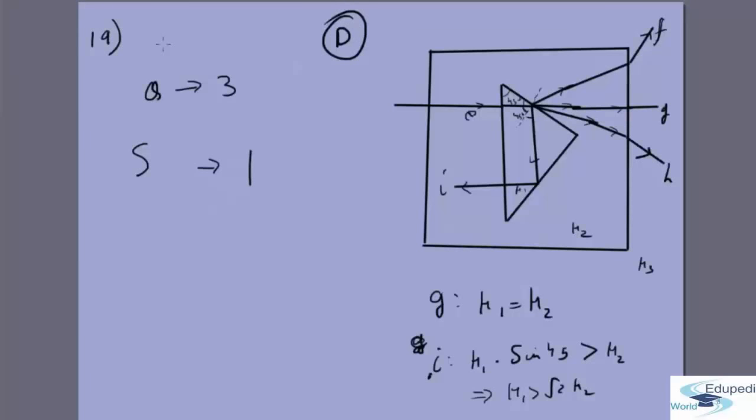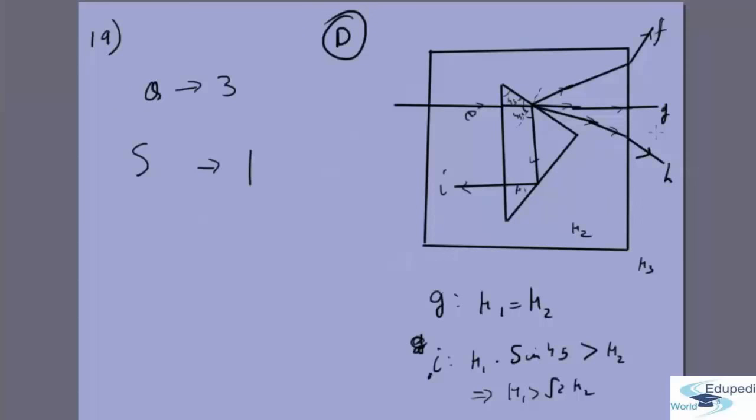So now we need to differentiate between F and H, right? In both of them, mu3 is less than mu2, because this is going away from normal, but that doesn't help us anyway, because options 2 and 4, which are the options left, have mu3 less than mu2. So that is established. Mu3 should be less than mu2.